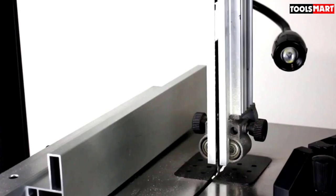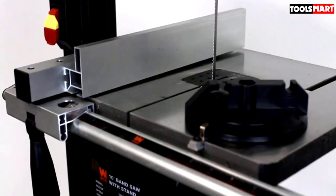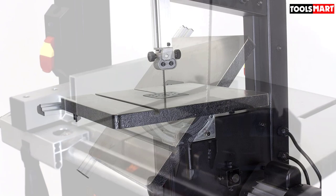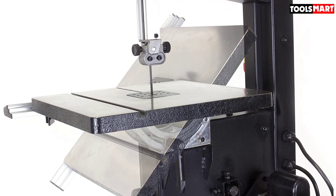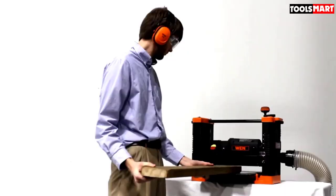Its chic look matches its standard working ability. It is ideal for hobbyists or small-scale woodworkers. It comes with a replaceable stand — you can keep the stand if you want, or fix it on your worktable to save space. Every small workshop holder should have this saw. Its unassuming look hides how powerful it is — you can cut a massive 6-inch thick wood chunk with this potent saw.